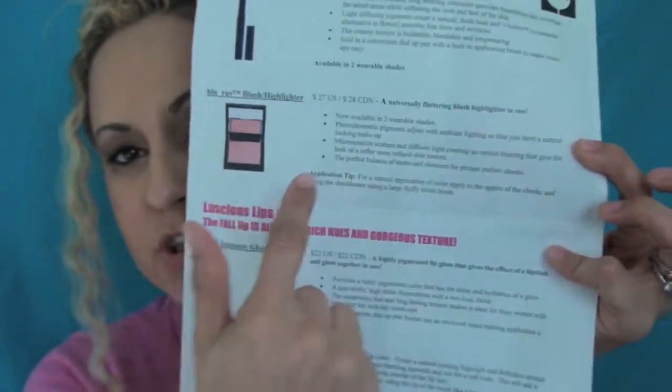The blush — and I'm reading off of this paper so somebody knows I'm not making this up — the blush has a little bit of sparkle to it, which is not really sparkle, it's shimmer and it is light diffusers. What the light diffusers do is, since it is a photochromatic pigment, this powder is matte. What I've been telling everybody, which is true because I've tested it myself on brides, so I know for a fact that it works.